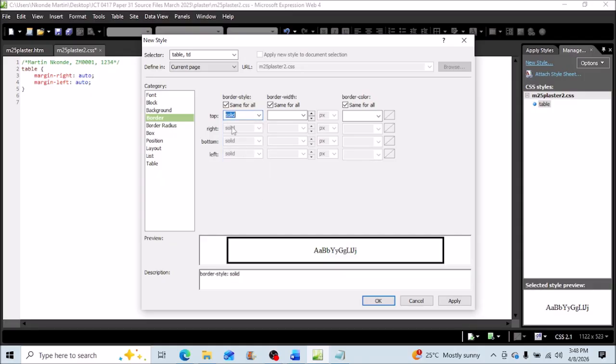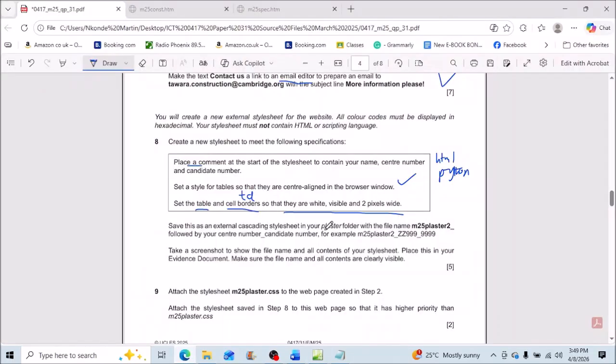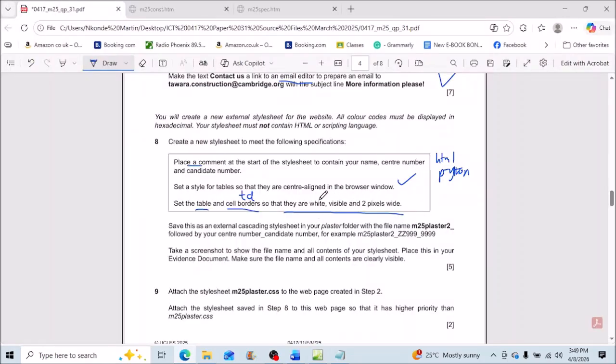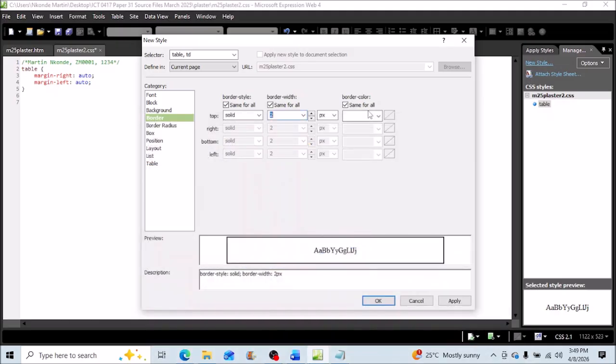That is what will make it visible. As you can see, just after I chose solid there, even this has highlighted to show that indeed it is visible. Width, they said it should be 2 pixels, so I just need to come here and type 2 pixels, and the color, they said it should be white, so let's choose white color there.